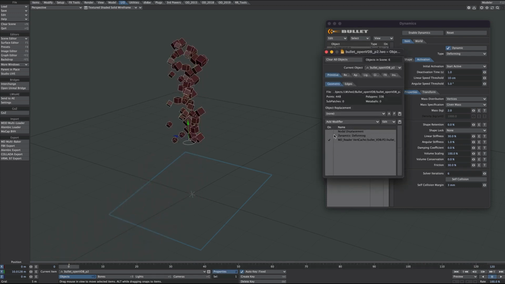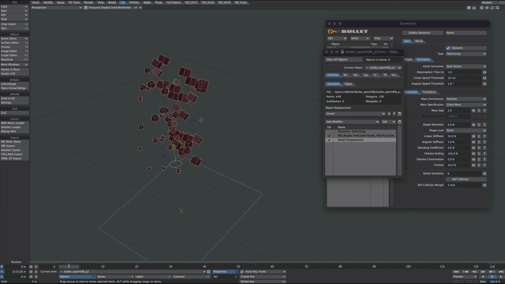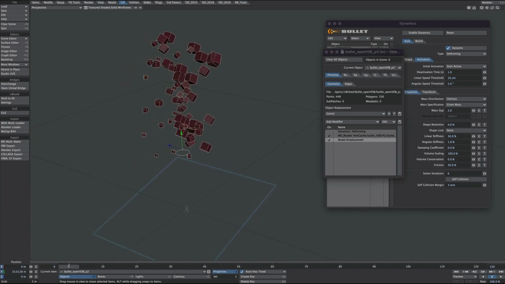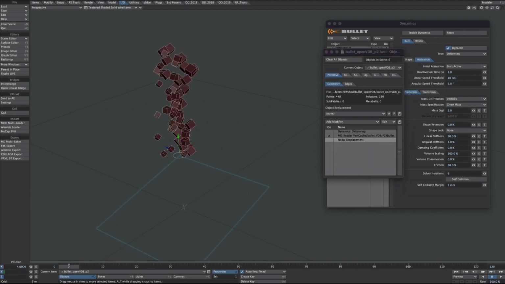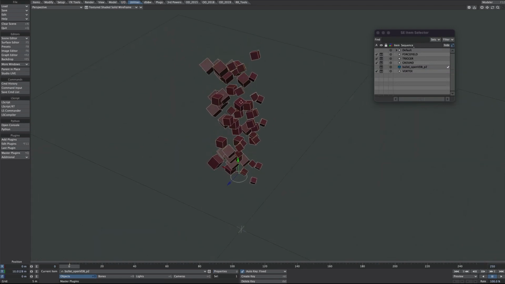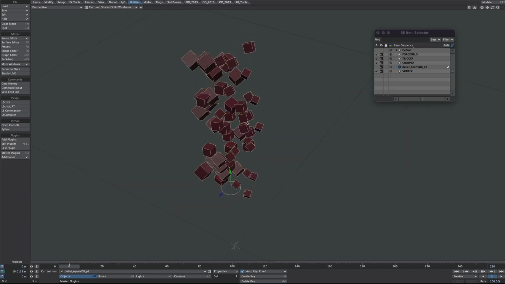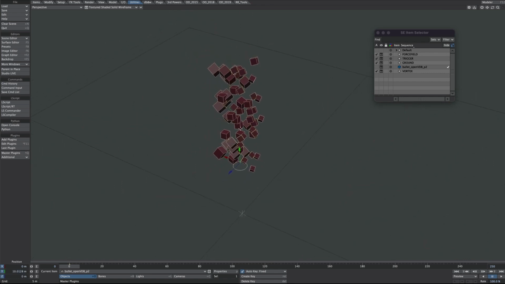It's also worth mentioning that I could use nodal displacement after this MDD. So if I wanted further displacement, which could come in handy a little bit later for Open VDB, I can always do that. So I'm going to turn it off for now and I'm going to move on to Open VDB. It's time to Open VDB this up. This doesn't need to be this bullet object. If you have an object already you want to use or you want to use particles, then go for it. But I'm using this stack of boxes and bullet just to get something that I wouldn't necessarily have thought about.